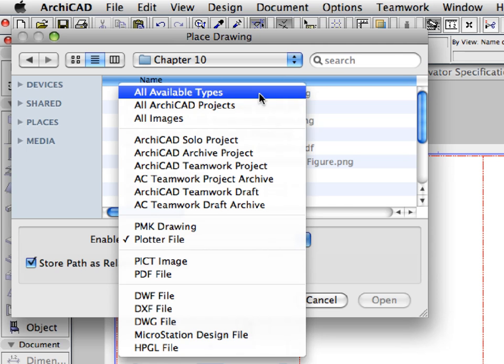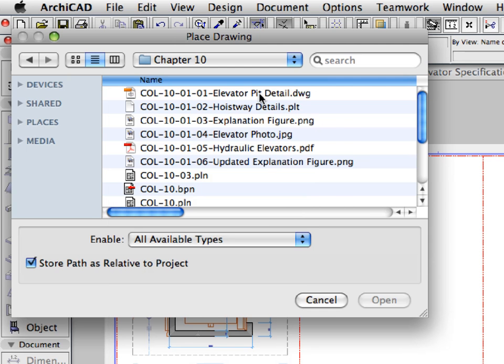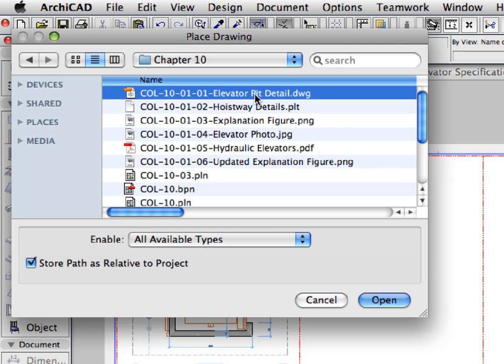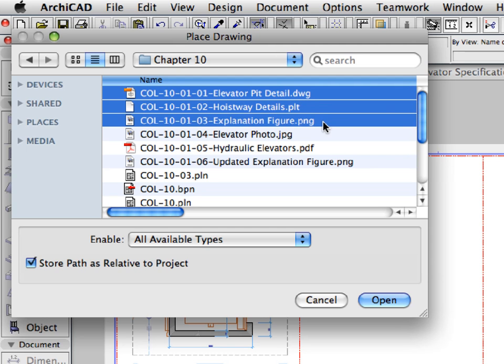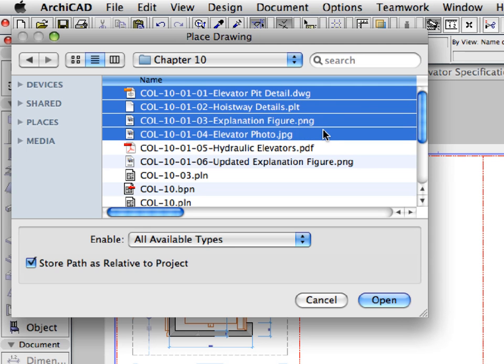Note the variety of file types that can be inserted to the project. Browse to the Chapter 10 folder and select the following 4 files: Elevator Pit Detail DWG, Hoistway Details PLT, Explanation Figure PNG, Elevator Photo JPG.